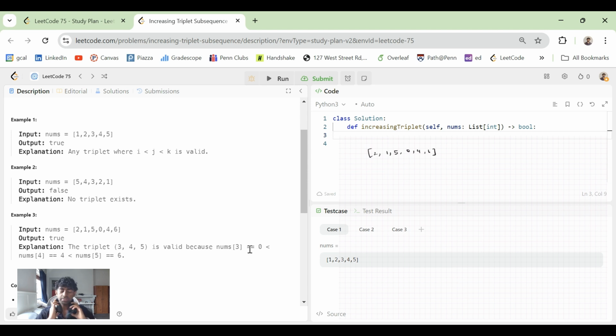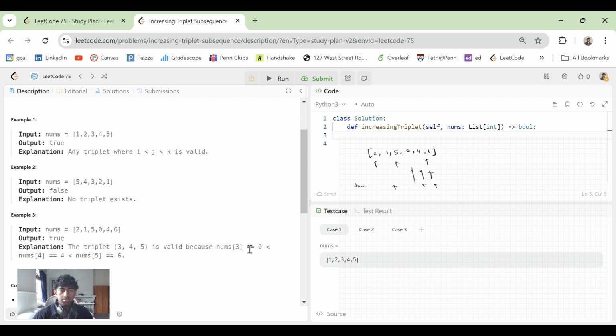So in this example, we see 5, we see 6. That's one valid triplet, so we should return true if there exists one. Is there anything else we see? We see 0, we see 4, we see 6. That's also a triplet. We see 1, we see 4, we see 6. It's also a triplet. Just a few different ideas of what triplets could be. They don't necessarily have to be consecutive.